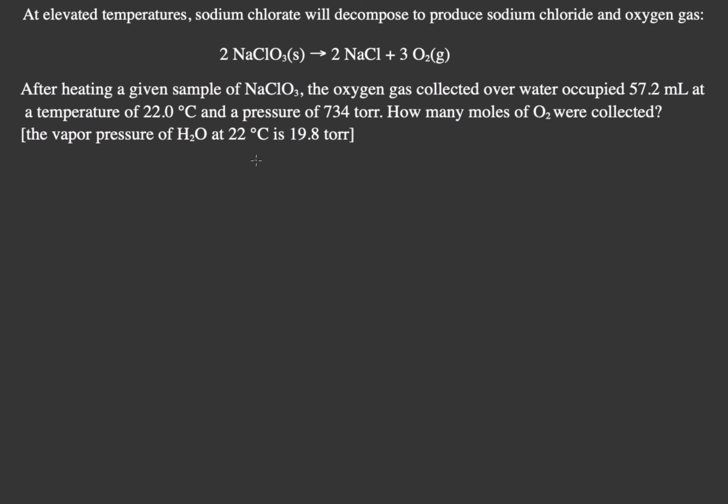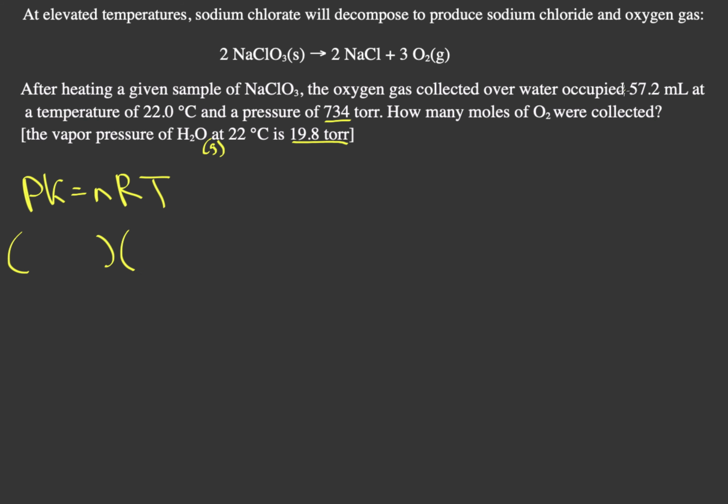And what this is saying is that you have basically gaseous water in whatever volume you collected. And that also contributes to the total amount of pressure that you collected right here. So we'll keep that in mind. PV equals nRT. Well, let's plug in all our values. For P, I'm going to set that aside for now.